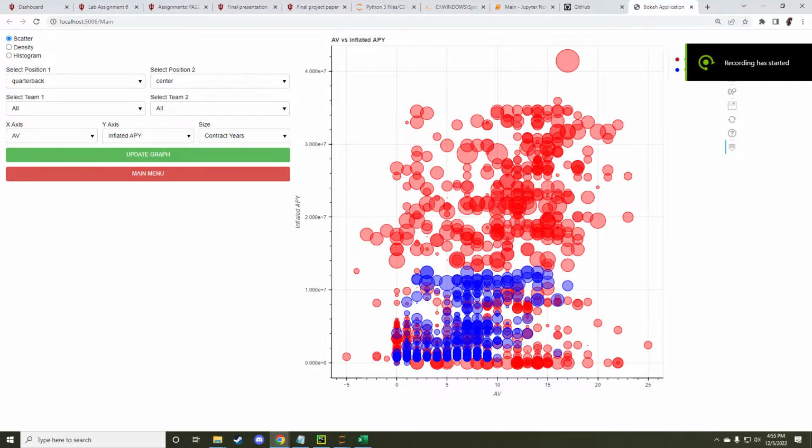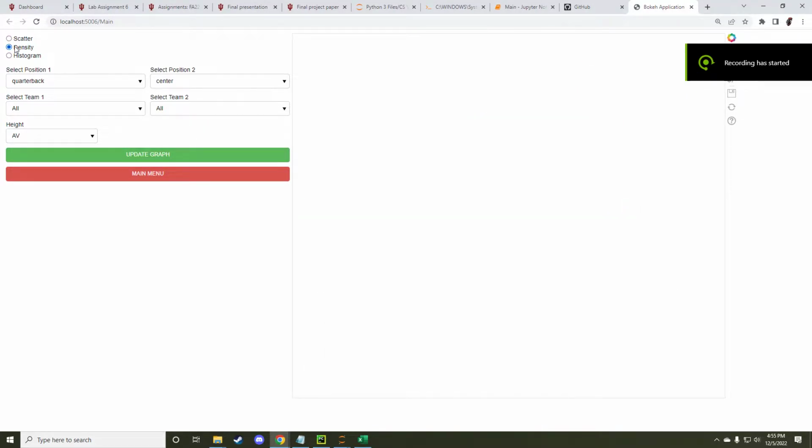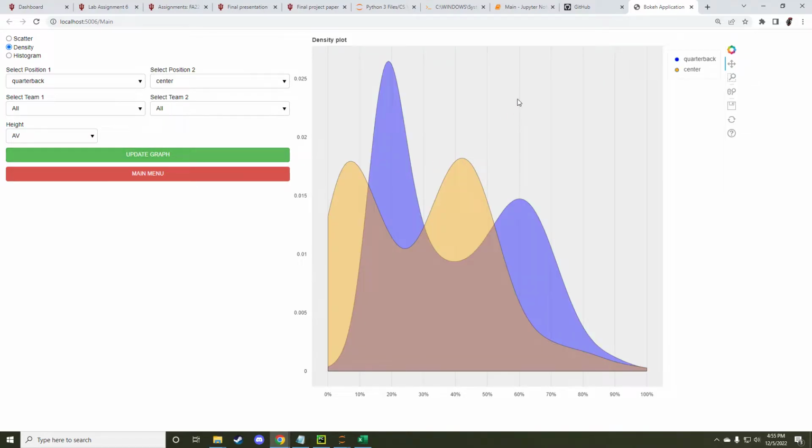Let's move on to the density graph here. The density graph just compares one variable between certain positions and or teams. If we start off with AV, you'll see a more bimodal distribution. Density graphs analyze population distributions, which we learned earlier this year. Essentially, in terms of the performance value, we see a bimodal distribution because you have your set of backup players, who don't really contribute much during the season, and then you have your starters over here, who play many more games and therefore contribute more.